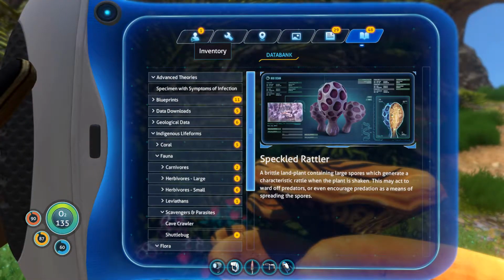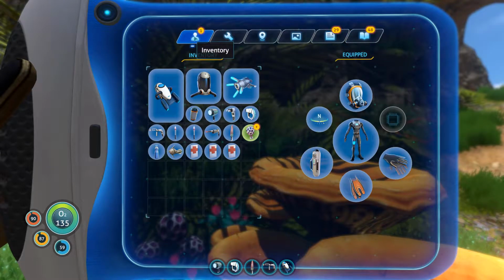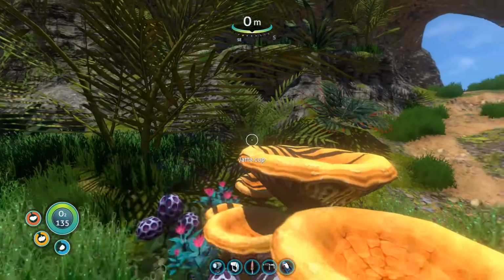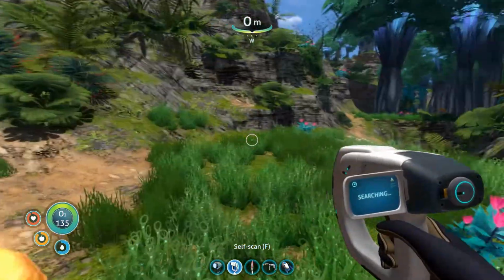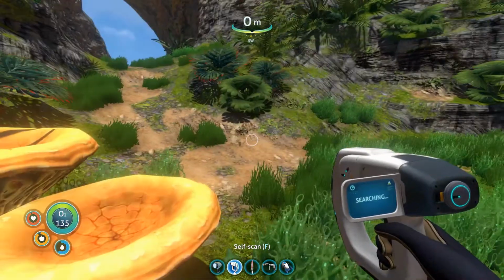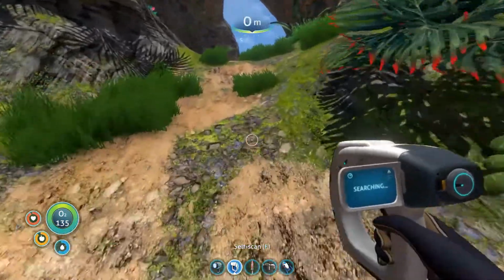Speckled rattler. Brittle land plant containing large spores which generate a characteristic rattle when the plant is shaken. May act to ward off predators or even encourage predation as a means of spreading the spores. Only takes one slot. We'll take one. Can always put it in the science bucket. Anything else here to scan? There's trees and stuff across there. Press on.